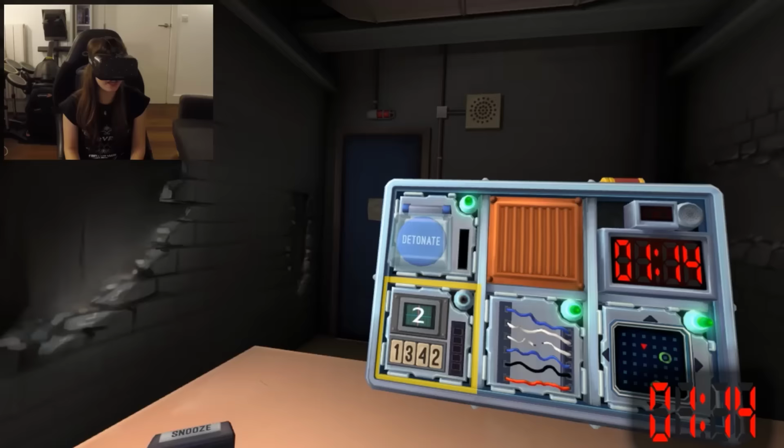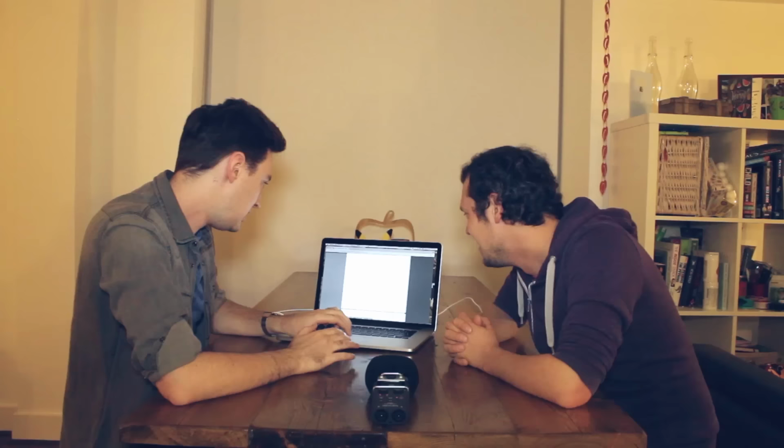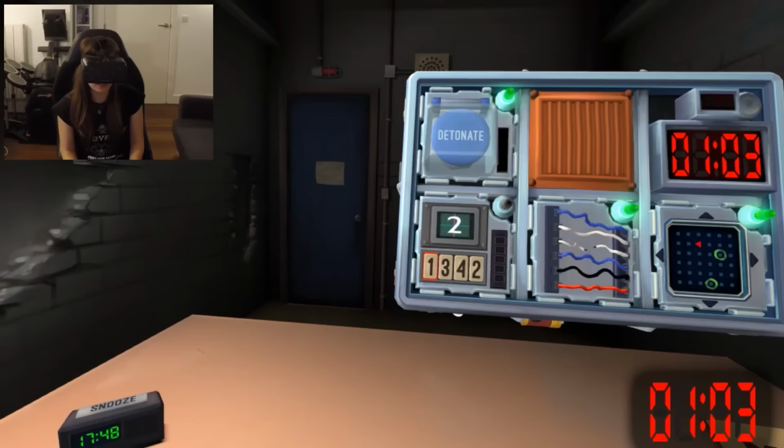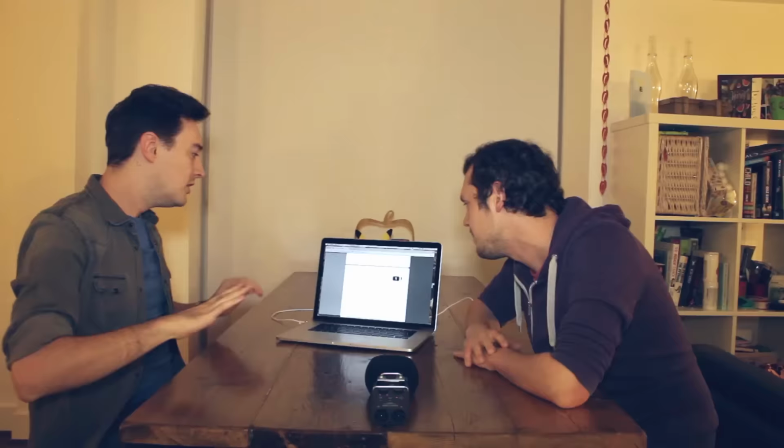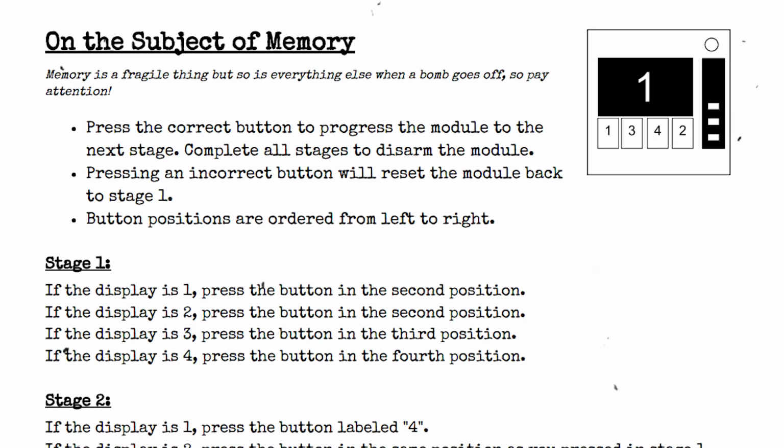Okay. And now what? Is a thing with a keypad. It's got a number 2 at the top, and there are four buttons that say 1, 3, 4, 2. Keypads. Okay. Bear with us. Like it's a keypad of like. Oh, here we go. Buttons. Oh, okay. So this is on the subject of memory. So you need to press the correct button to progress the module to the next stage. Complete all stages to disarm the module.